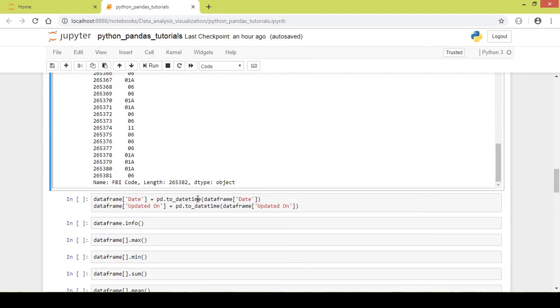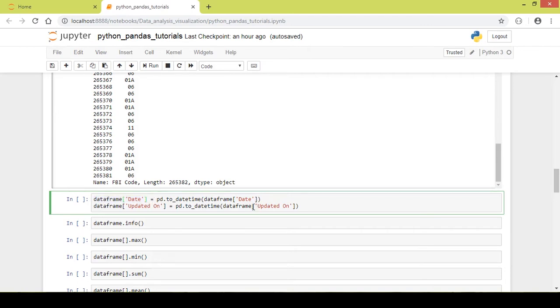So next, I'll teach you how to convert the data type to a date type. You use the pandas dot toDateTime function. I call the pandas dot toDateTime function, and I load the column that I want to convert to a datetime column, and this column will be replaced in the data frame by the date column.